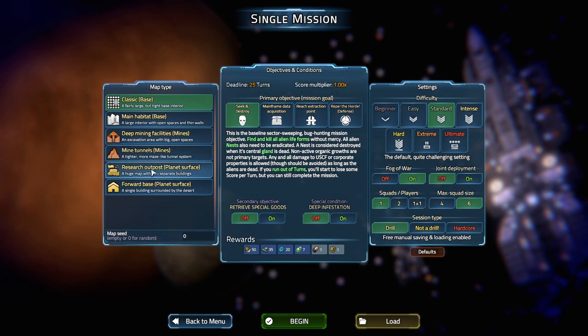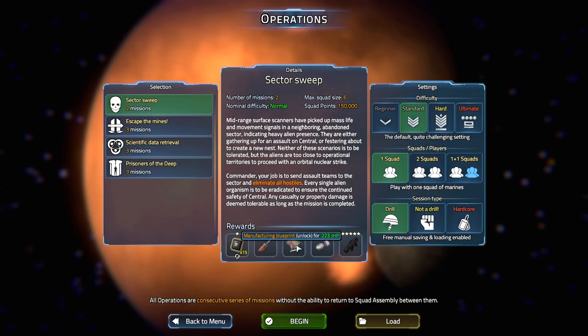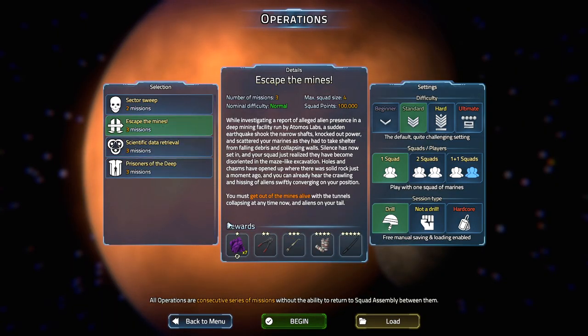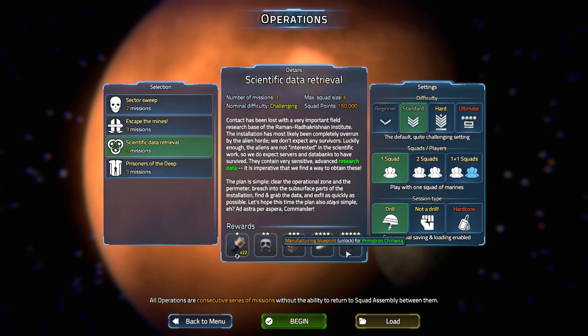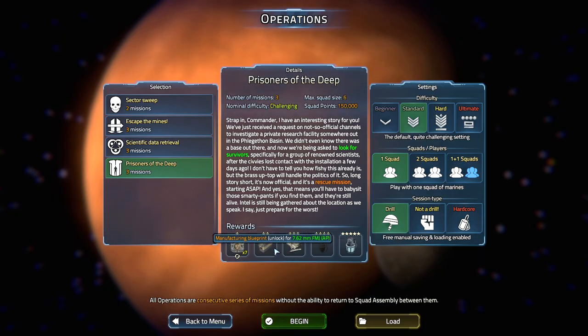So if we go back and we take a look at the operations, you can see here that the operations mode will unlock a lot of the more specialized awesome tools that you don't have access to at the start. Things like gas masks, specialized types of bullets that are armor piercing. You may have noticed that we had to shoot the Xenomorphs a lot in order to kill them. That's because we have not unlocked AP rounds. We have not unlocked incendiary and explosive rounds and stuff like that.